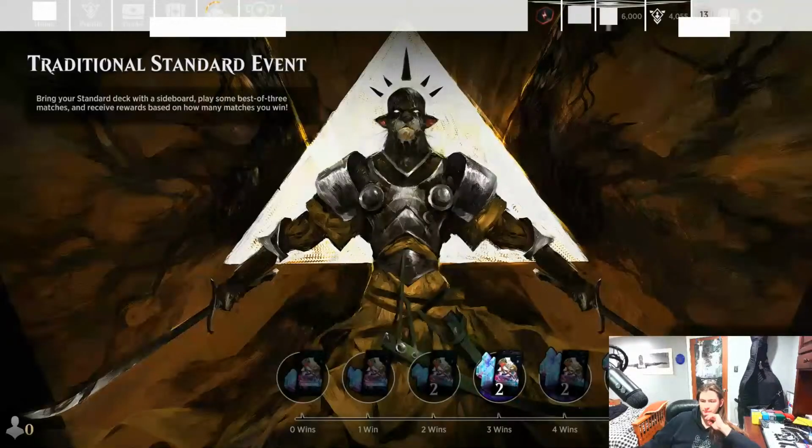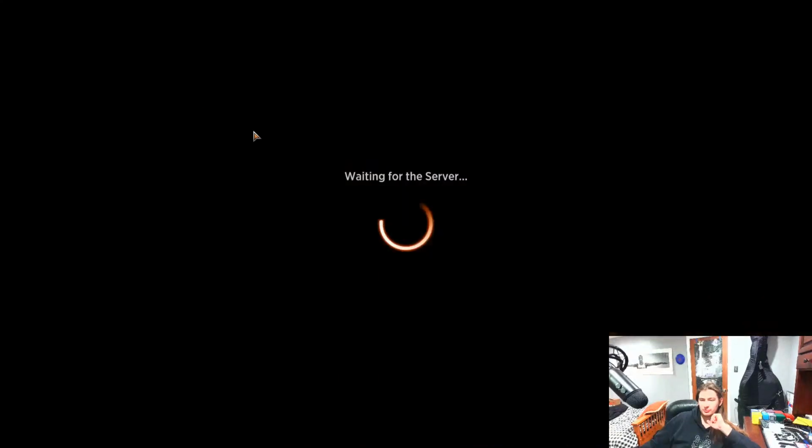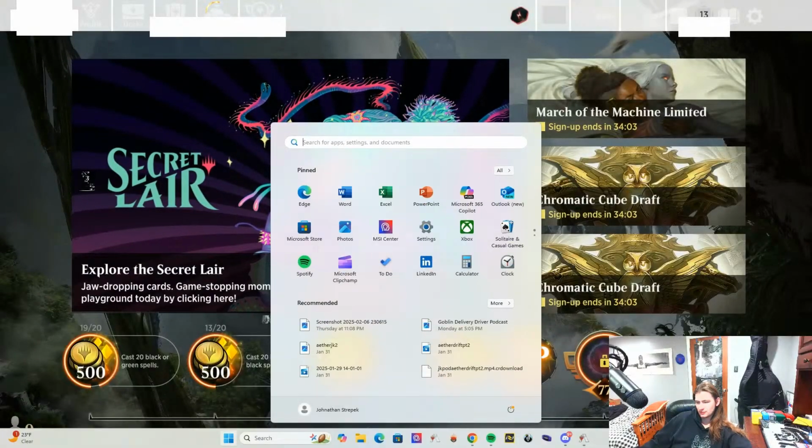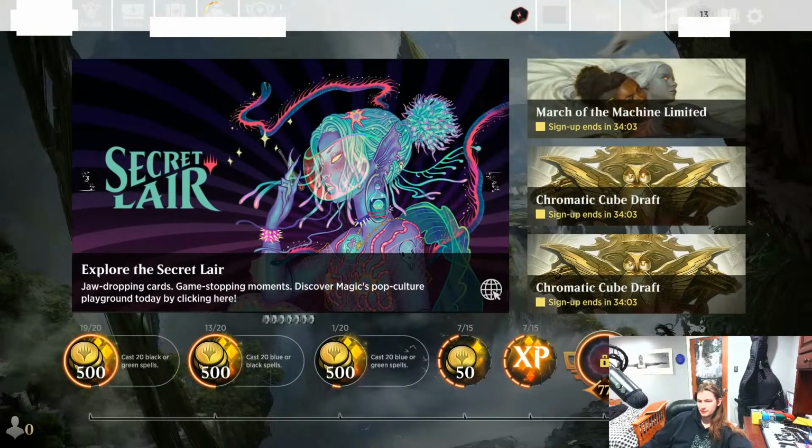Arena's bugging out. Arena's bugging out. Time to play a little bit of Brawl, and then we're going to go to bed. See what time it is. All right, it's almost midnight. We're almost there.